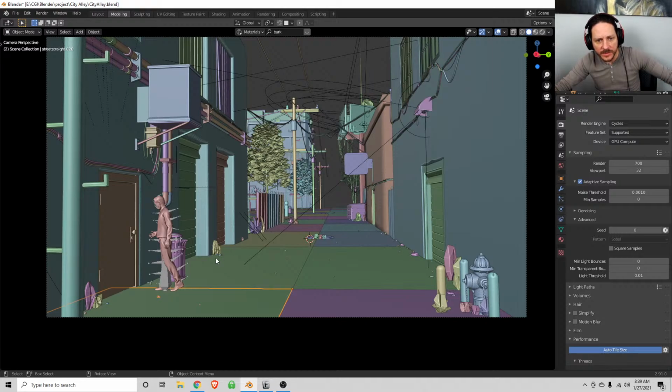I looked at where the camera was and I placed rocks on the edges here, because rocks seem to be swept to the edges. Sometimes they hit the wall and they stop, that's how life works.